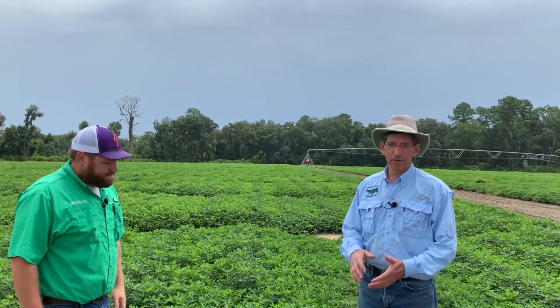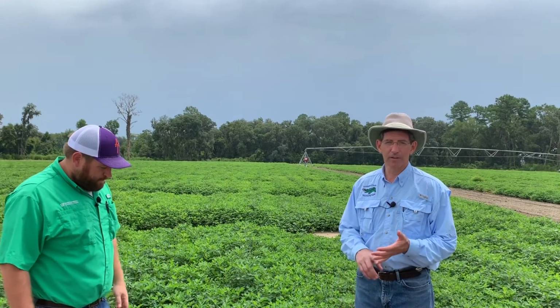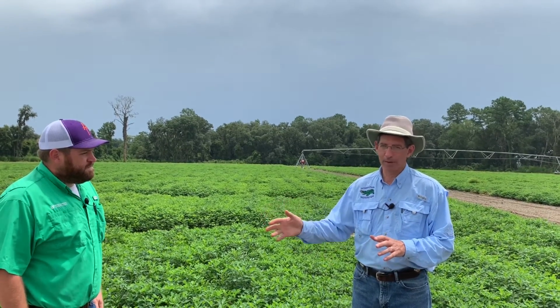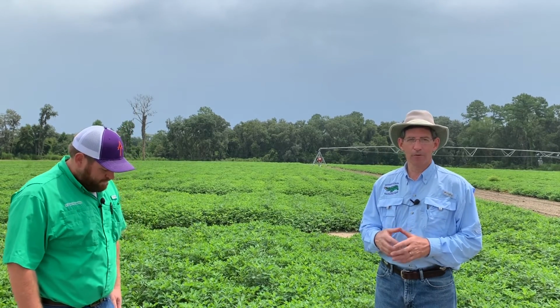So, we do the yield tests in very good conditions, excellent conditions. So we're looking at low disease, excellent fertility and things like that. And so we get what we can best term is the actual potential of the variety. How is it going to yield in the best conditions? Now that doesn't always translate to the farm situations because we're picking the best land. So in another part of the field it might not be quite as good. So overall yield, realized yield for the grower is going to be a little bit lower. But what we can say is that potential can be maximized by learning how to grow those varieties for their strengths and minimizing their weaknesses.